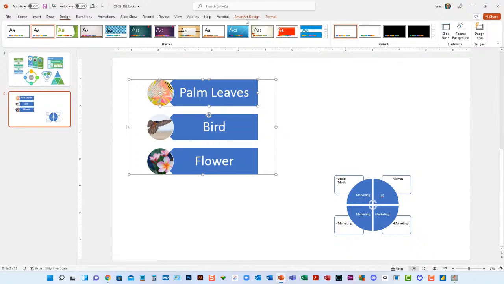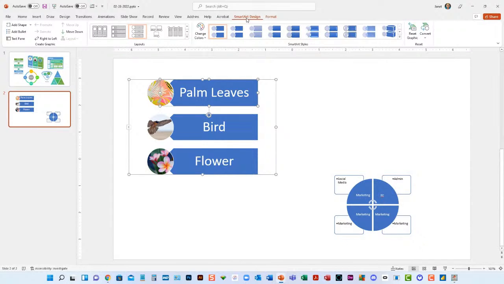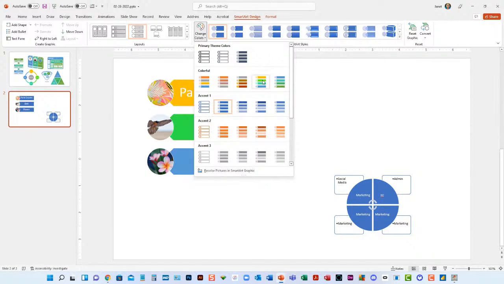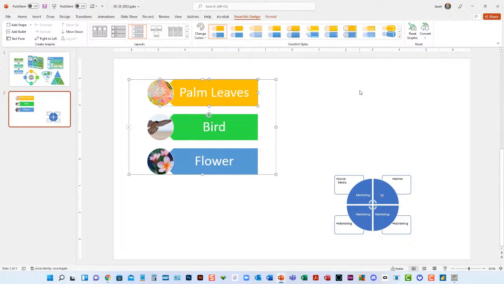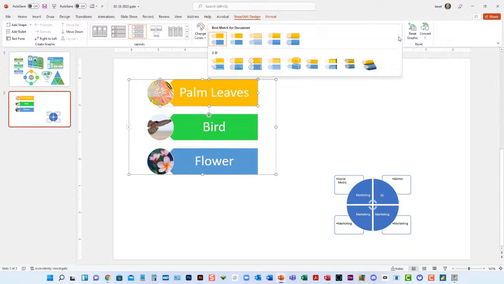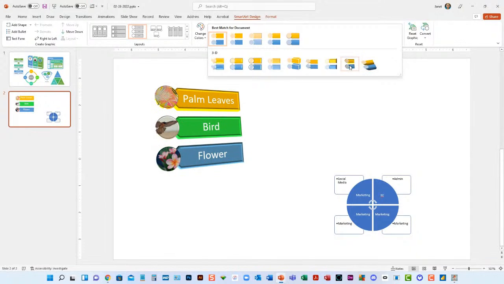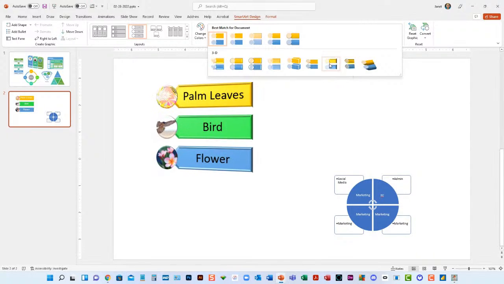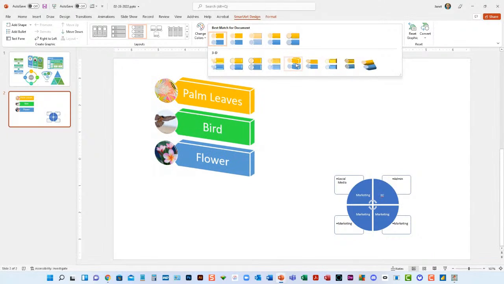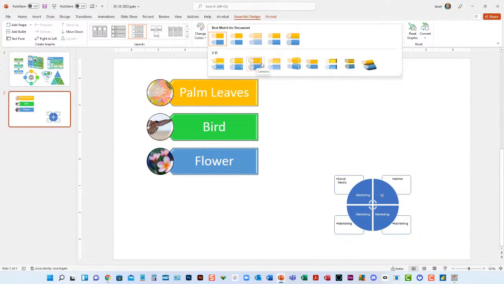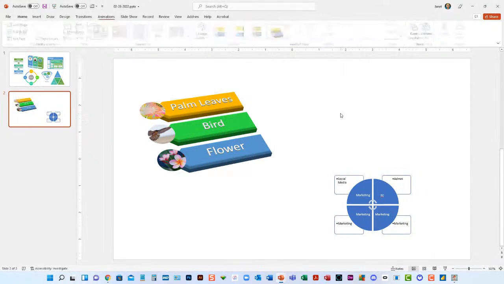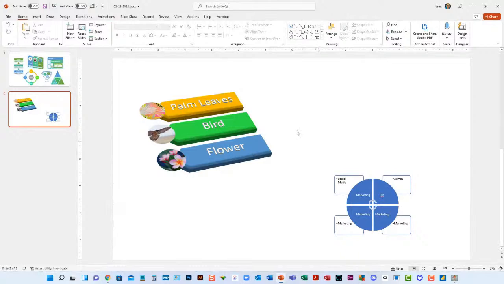Okay, one more little thing I'll show you in here. Pop back over so you can change your colors, right? So I'll choose these colors instead. And you can also apply SmartArt styles. So if I click on this, notice I can change the look of these. I'm just hovering over them so you can see the difference. So you can get some interesting different looks going on here. I think I'll go with this one. That's kind of cool, right? All right, so if you didn't know about this and you were trying to create this yourself, that's a heck of a lot of work, right?